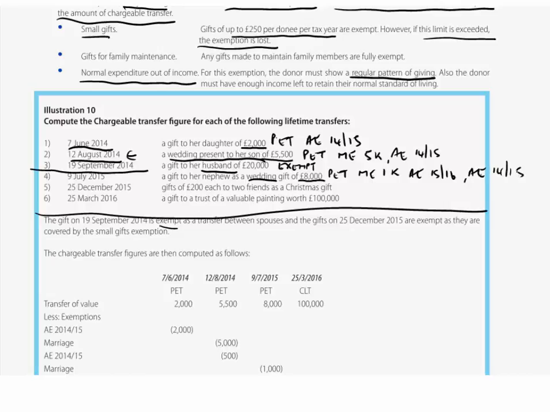Now, what had we already used up? We had used up £2,000, followed by a further £500 on that wedding gift there. So there's just a further £500 of the 14-15 annual exemption to utilise here. So quite a lot going on in that transfer. Firstly, a marriage exemption, then all of this year's annual exemption, followed by the remaining £500 unused annual exemption from the previous year. On we go, nearly there.